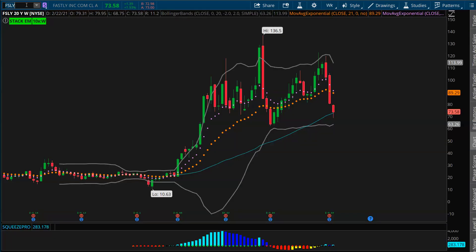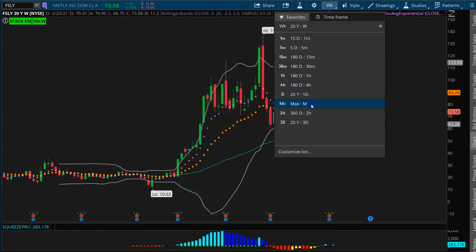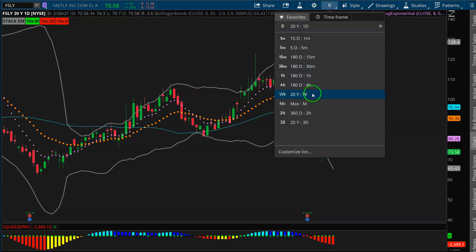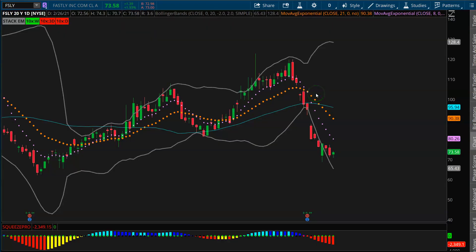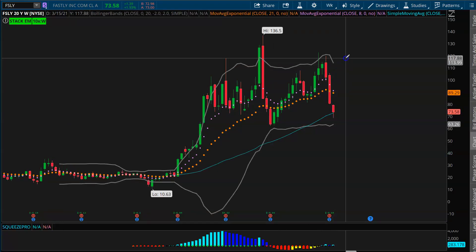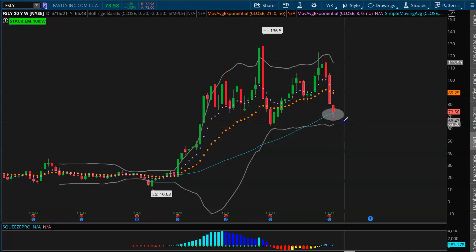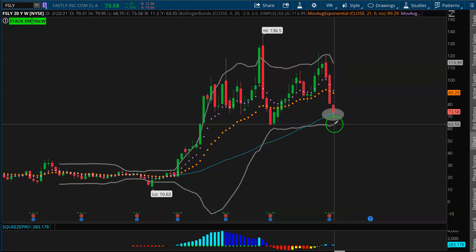Last but not least, FSLY. On the three-day chart, there's nothing attractive. On the daily chart, nothing all that attractive either. But on the weekly, you have pulled back all the way to the 50-period simple moving average inside a bullish weekly squeeze. Every other time frame looks pretty ugly other than the weekly. It only looks decent with reference to the 50-period SMA holding its support, but you do have stacked moving averages and green 10x bars. If this is a stock you think has the potential to be higher over the next 60, 90, 120 days, and if the indexes put in a bottom, start to nibble it a little bit — which is certainly something I'm going to entertain.